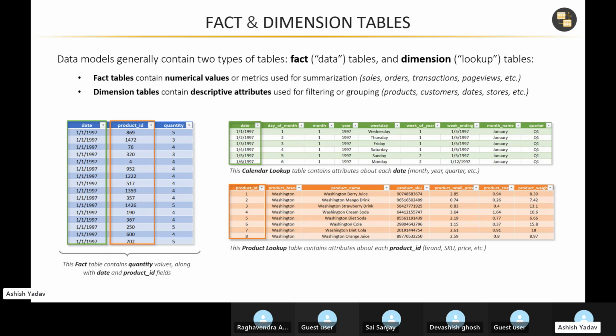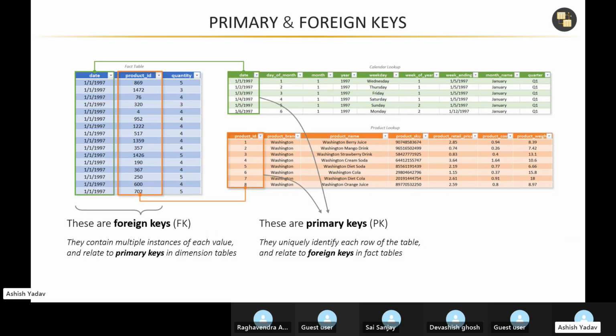For product, it will be brand name, description, price, or weight. A fact table consists of quantitative values or attributes, for example a sales table, orders table, or shipping table. These are the numerical values on which we want to do our analysis. So these were the two tables we discussed.